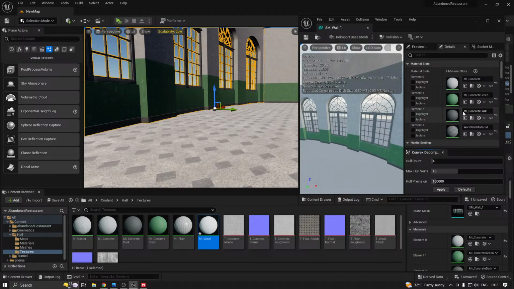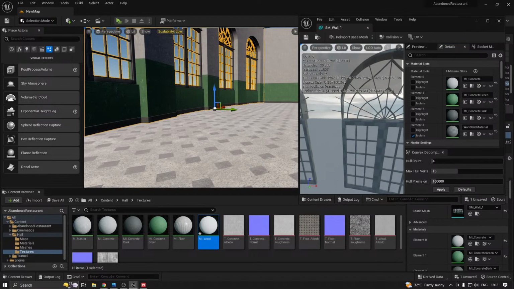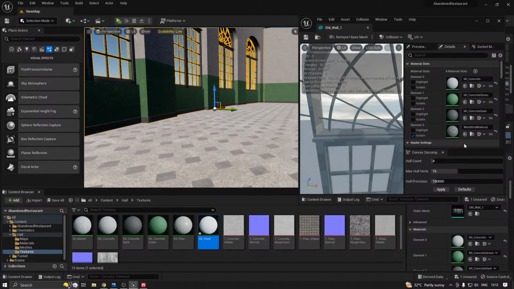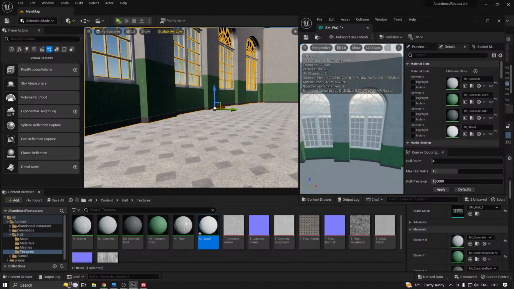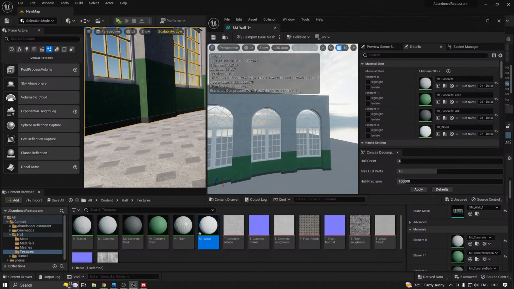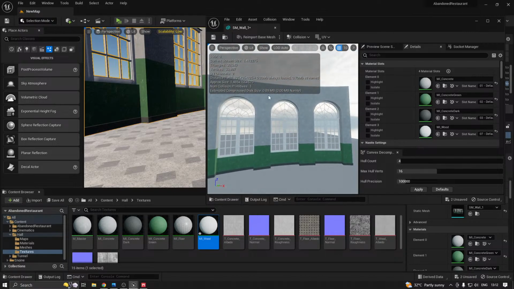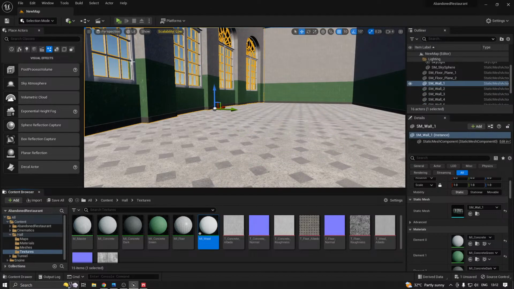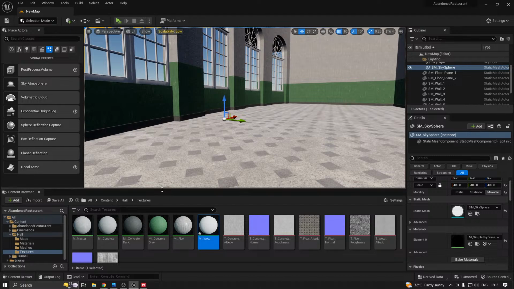The mesh and apply it. Okay. So that's it for the materials.